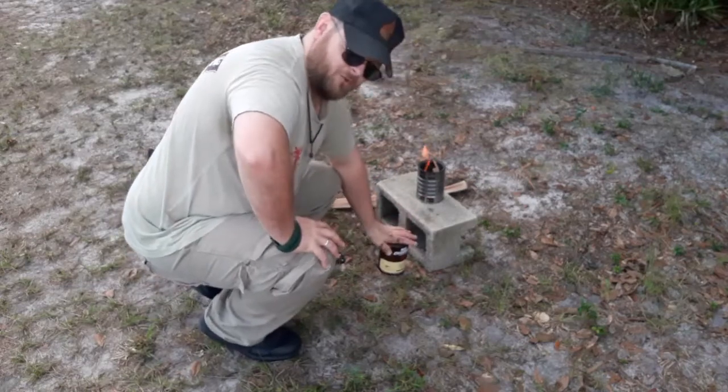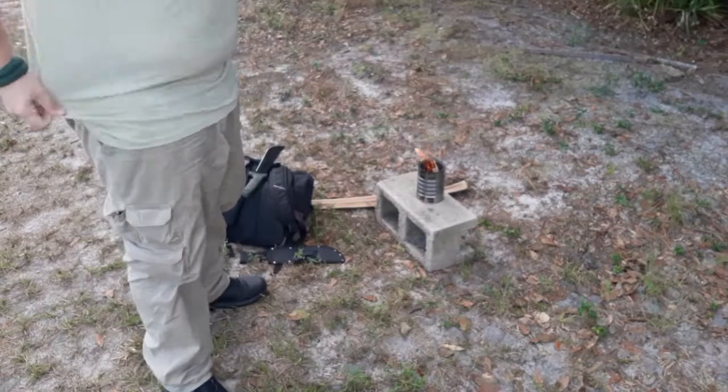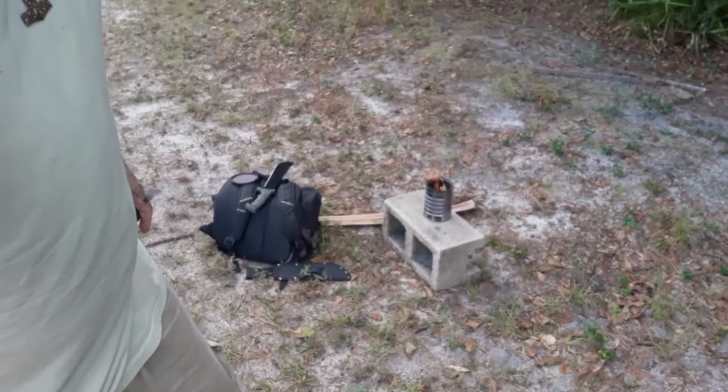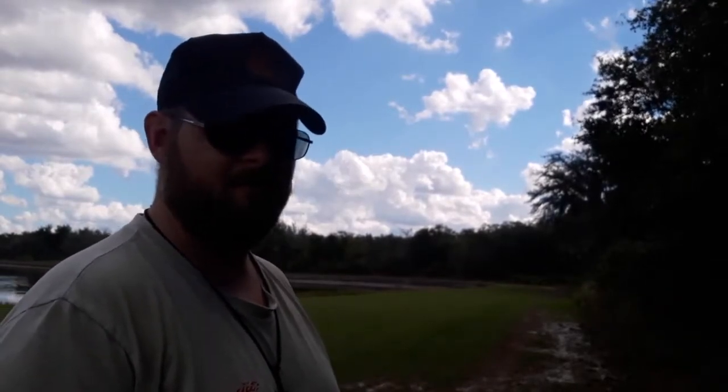And that fire is going to go for a while. That's going to be a nice source of heat for at night. That's going to be a nice cooking source. Anything and everything you're going to need, that's going to provide. Everything you're going to need to survive heat-wise, that's going to get you there. That's going to keep you going.